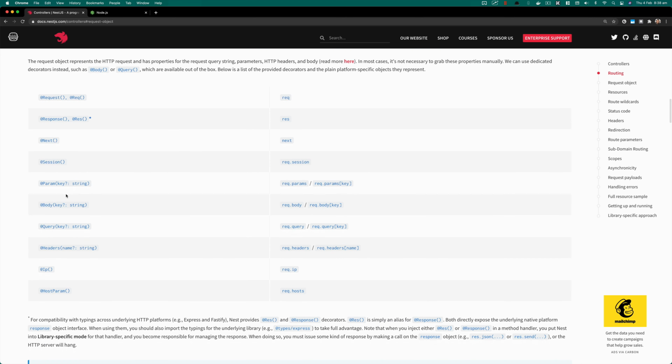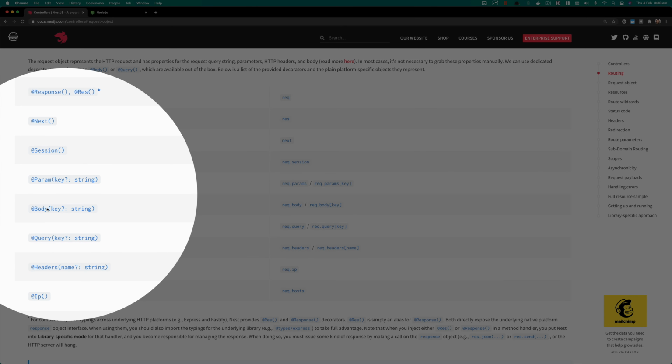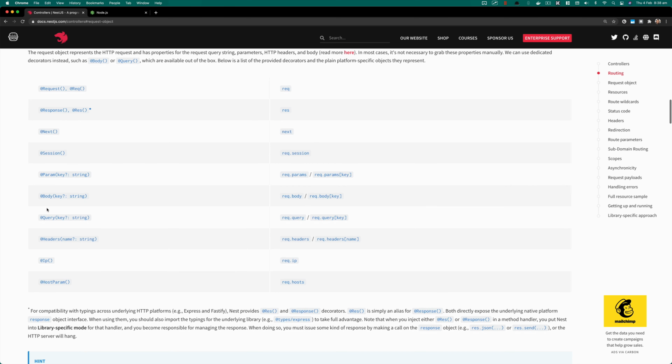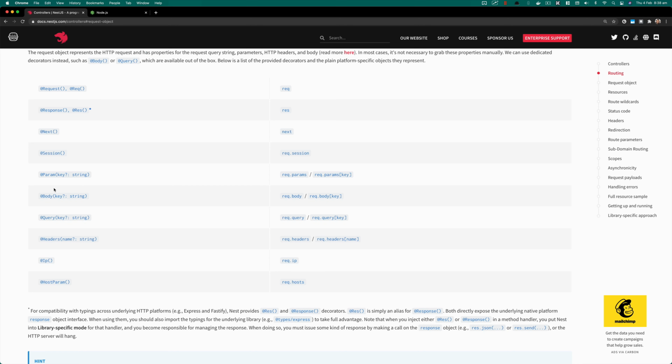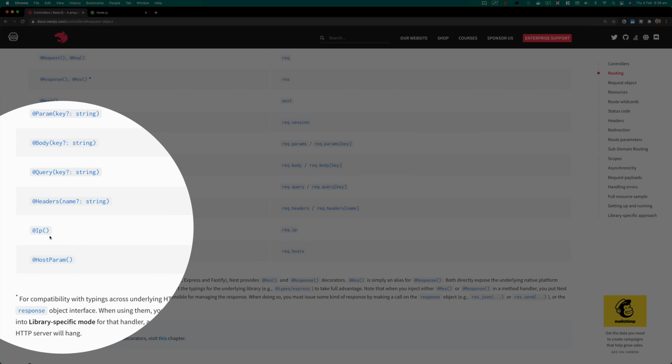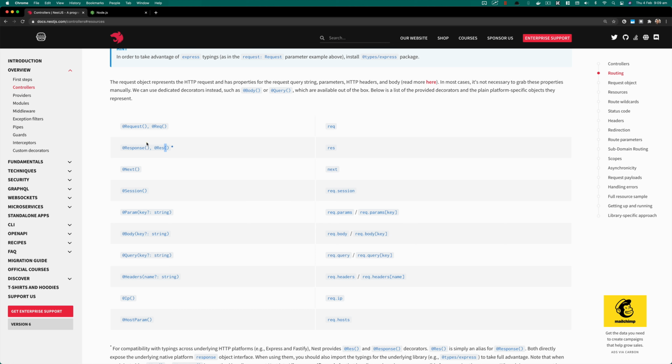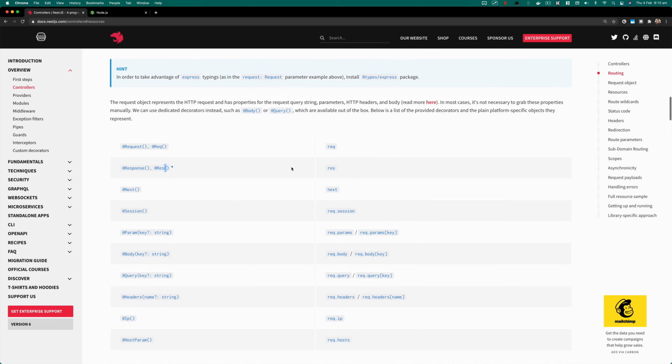Then we also have other decorators that can be used, like this body, which will give you the body of the request directly, instead of getting the request object and then accessing the body. Then you have an IP, which returns the IP of the client sending the request to your Nest.js application. We also have this response object, which can be used to return the response from your request.